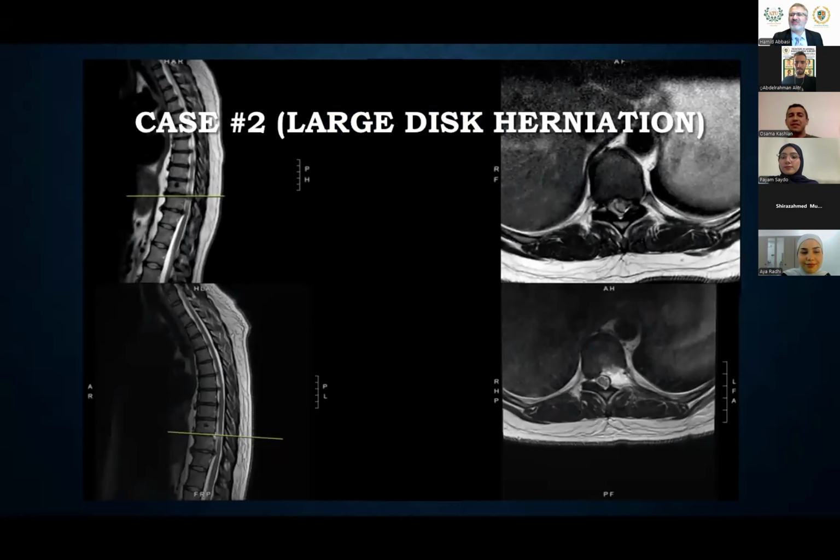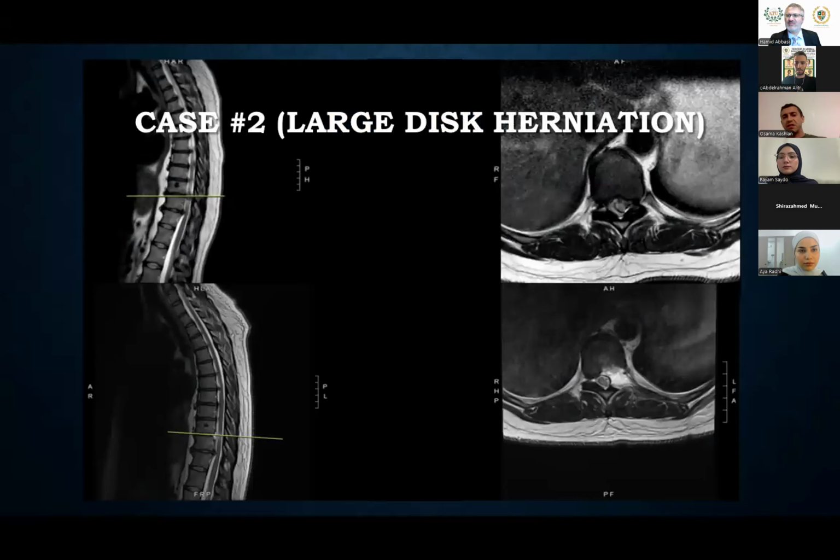So as you can see, that's the first case that you do with this. It's nice to have a soft disc like the one that you saw. It's nice for it to be a small one. If it's a small soft disc, I think that's a great, great starter case in these types of surgeries. And then you can really start increasing the complexity of the case.